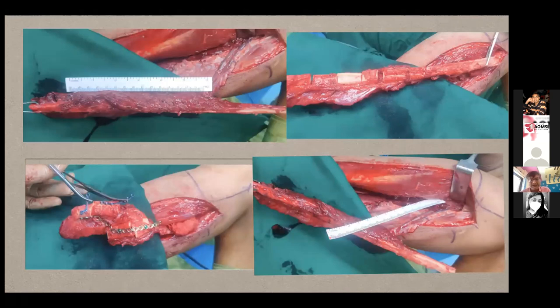After the harvest is complete, we routinely get close to 15 to 17 centimeters of bone. It is right that we can harvest up to 20 to 25 centimeters of bone in a taller individual. But all of the bone cannot be used for reconstruction, because some part of the bone has to be separated from the pedicle, which travels inside the neck, helping in the anastomosis. So essentially, we are using close to 15 to 17 centimeters of bone, which is attached to the pedicle.